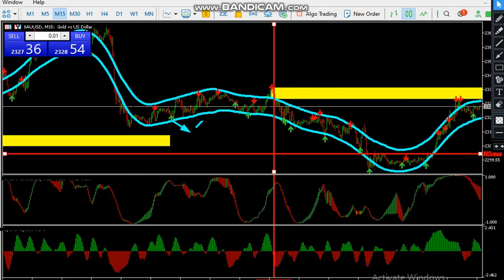So this right here would have been our entry. We smashed the band smoothly. Right here. Our stop's probably somewhere above here, and we rode that till this point. I wouldn't even say that much. Just put your stop a few pips above the arrow.